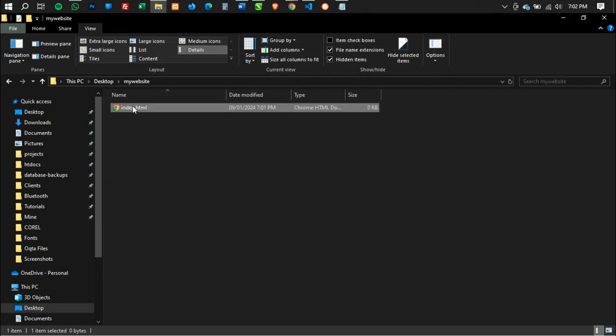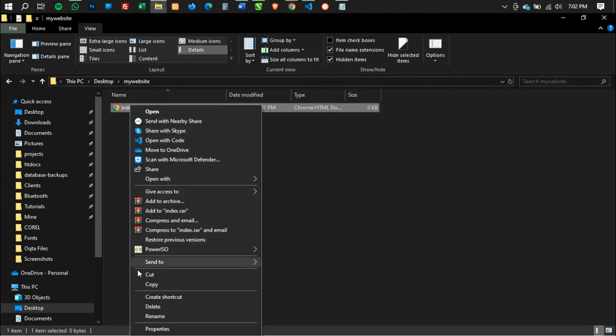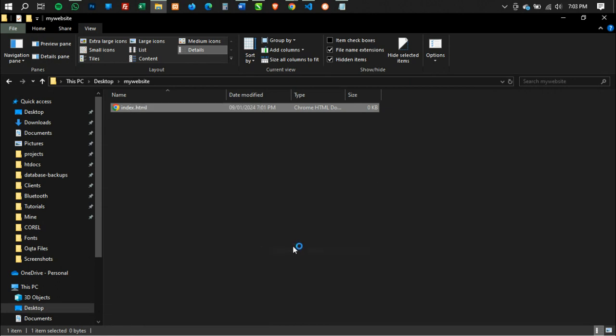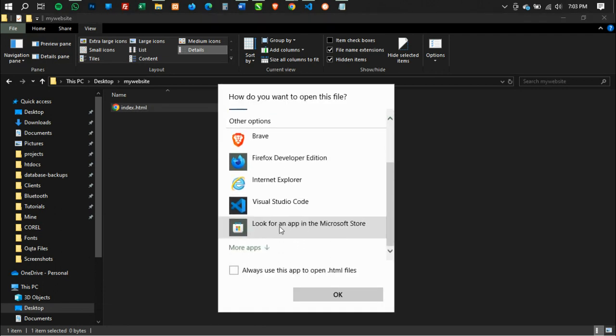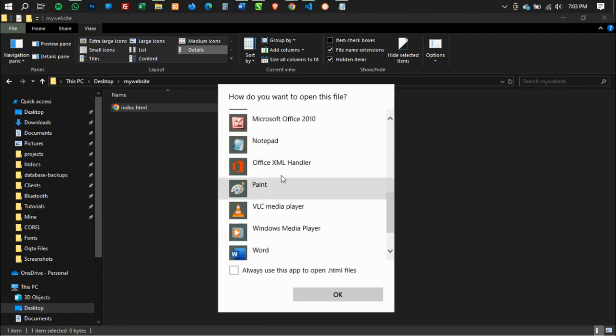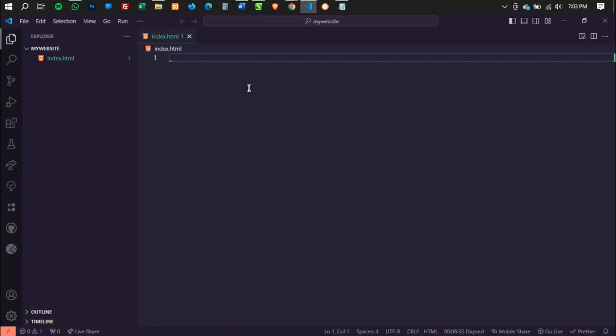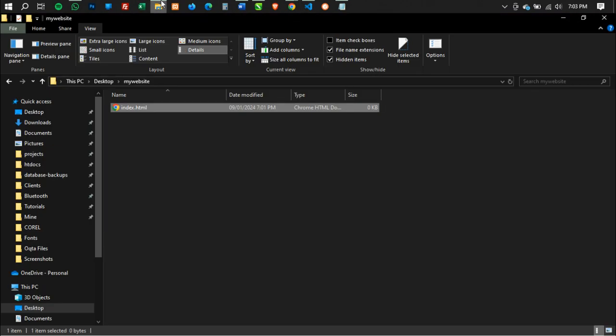Those of you who are going to be on Notepad for now, just right click, go to open with, and then choose Notepad. I think you should see Notepad in the list when you go to choose another app. Yeah, so you should see Notepad, and then you open with it for now. And whatever we are going to be doing in Visual Studio, you just follow along. The recording is going to be posted as well. So basically, that's what we have.